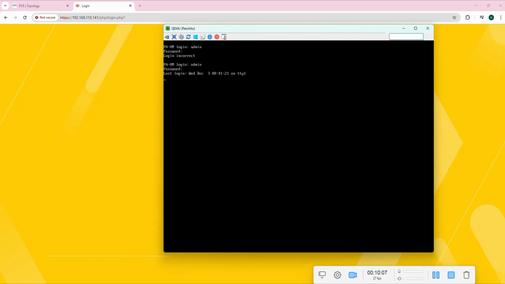Yeah, it's asking me for my old password, which is admin, and the new password. You can have your new password. I'm going to put a new password.